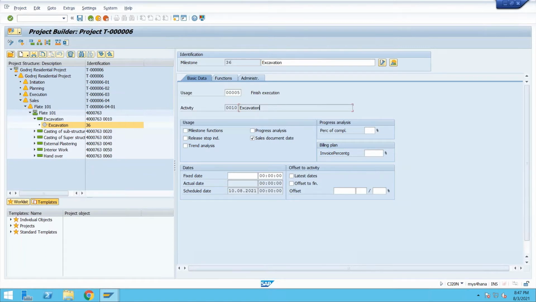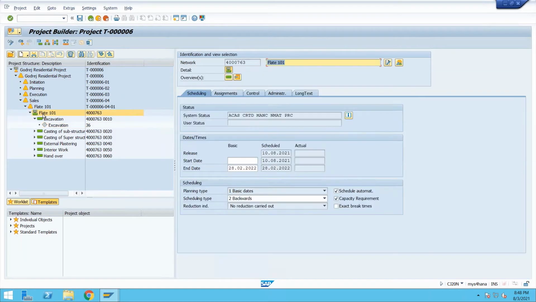If you want to use this milestone for billing purposes, you need to select the checkbox Sales Document Date. Here you will get scheduled dates from activities, so you need to schedule your activities.